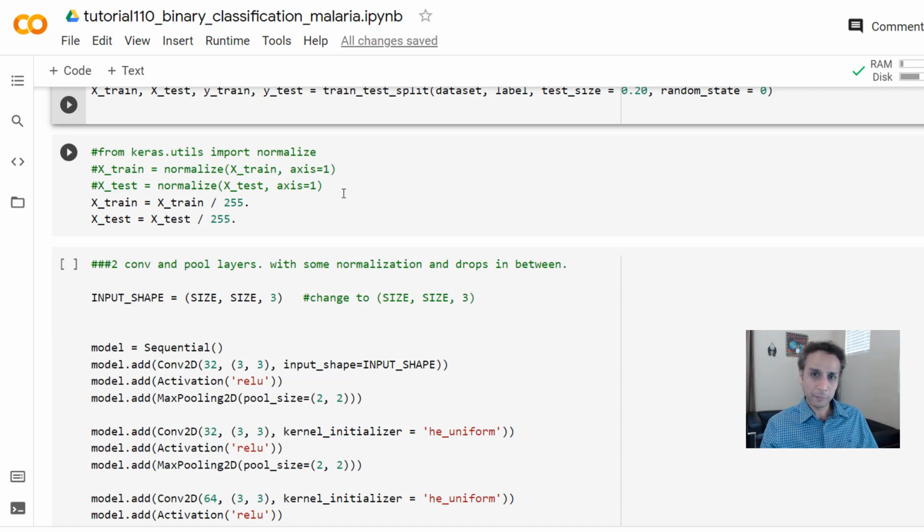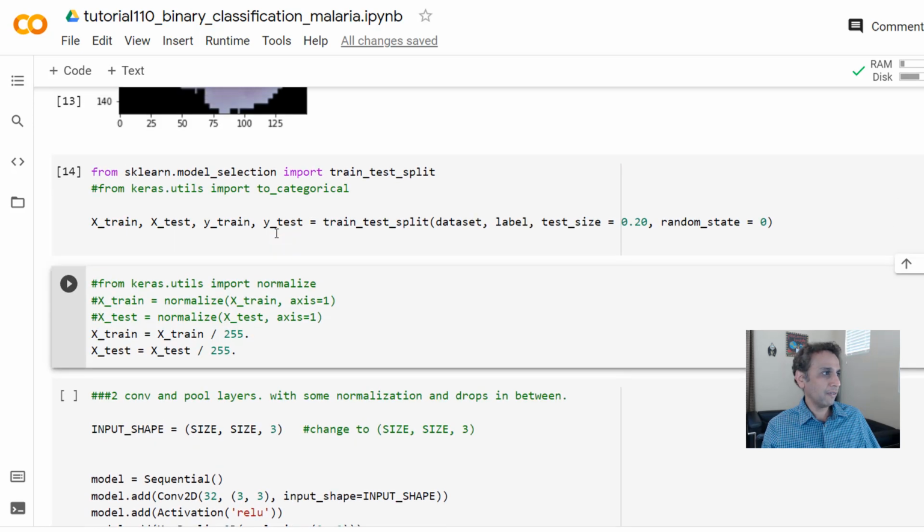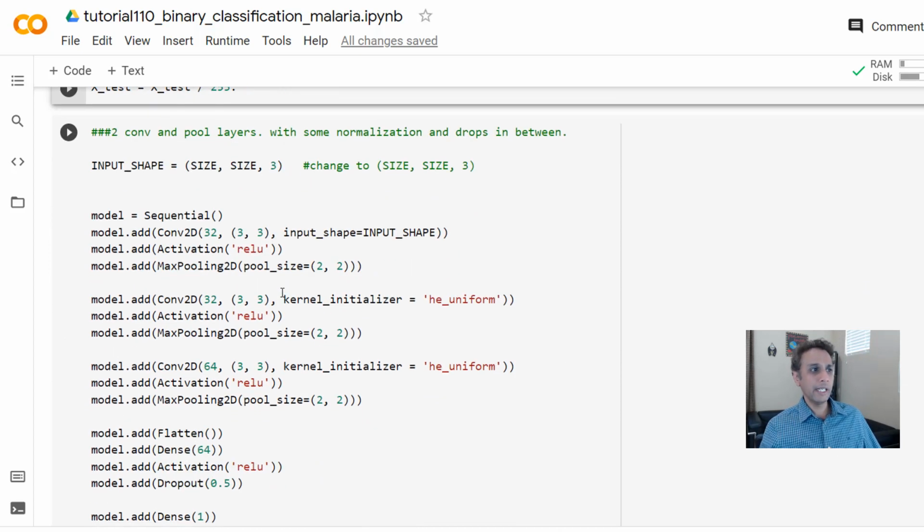Because these are all images, 8-bit images, where values go between 0 to 255, the best way to scale them is just by dividing the pixel values by 255. That's exactly what we are doing here for both train and test. Alternatively, you can try importing normalize from Keras and normalize the data. You can also try min-max scaler and so on. All of those work, but this is the best, easiest one. Just divide by 255, and this is very common when you're working with images. So let's go ahead and do this. Our values are divided by 255. In fact, let's just make sure I'm not doing that 2 times. Okay. Now let's go ahead and define a model.